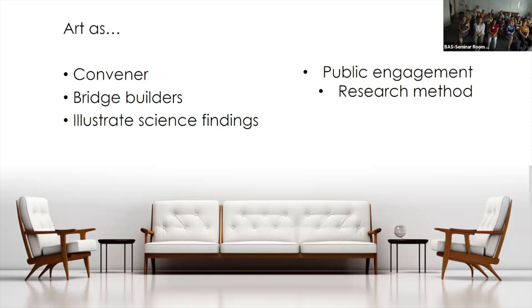Art can be illustrative — for example, a lot of visual abstracts for papers are quite boring, but some people are getting artists involved in creating really striking ones. And art can also be — and this was very new to me — a research method in its own right, used to gather qualitative or quantitative data that directly answers a research question. That's not something I'd really thought of before, but definitely something to think about in the future.